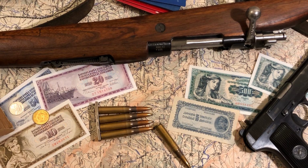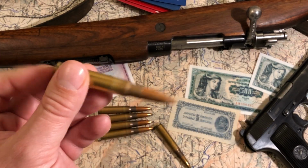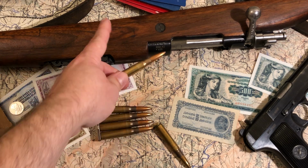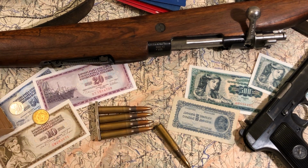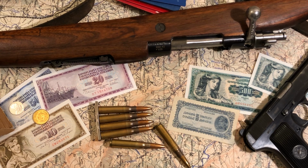But people will say these have hard primers. Also, the issue with that primer being seated down in there, so you'll get light strikes. A really common modification to do on these guns is putting in a Wolf Performance heavy firing pin spring. And supposedly, everything I've read, people saying that had issues, if you put in that stiffer firing pin spring, that will fix all of your issues right up there as far as the hard primers.